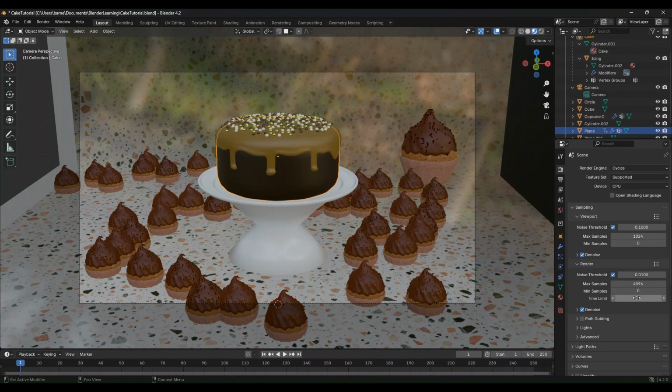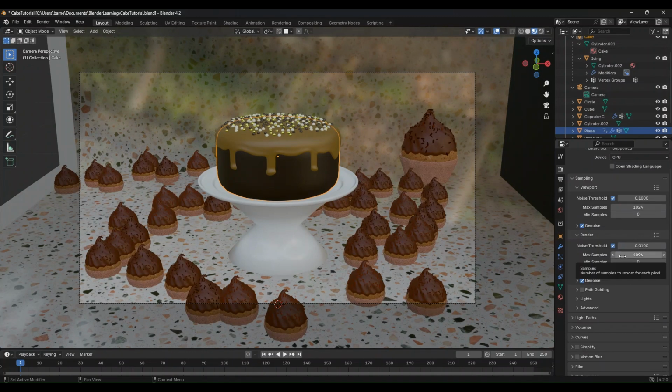So before we go back to layout and render, we go here and see the render is 4096 samples. We've been sitting there for like a good hour or two. If you really needed that high perfect quality of a picture, then we would do that at the very end, but we don't need it to be that high now. So I'm going to drop it down to 50 because we just need a reference photo to work on. And then I click render.